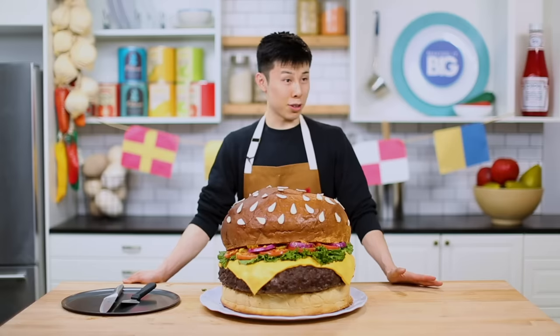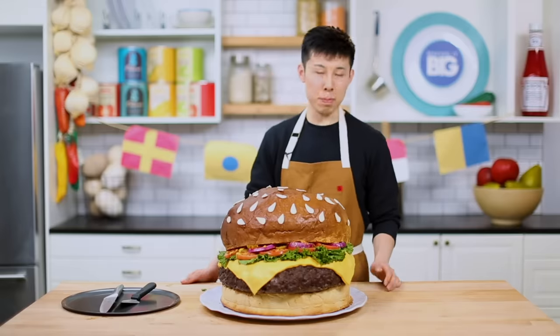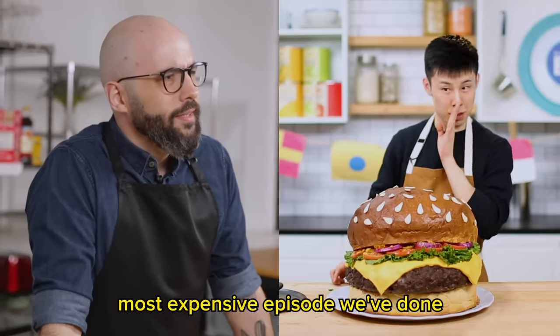All right, well, without further ado, one, two, three. Take a look. Holy sh**. Look at the size of that. What are the sesame seeds? They're little pieces of white bread that I cut out because they don't grow them like that. The beef is your recipe, also from your basics burger episode. It was 25 pounds of meat, like no kidding. Jesus. Most expensive episode we've done.